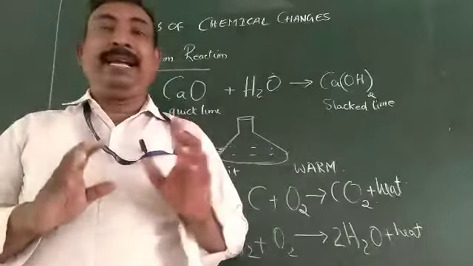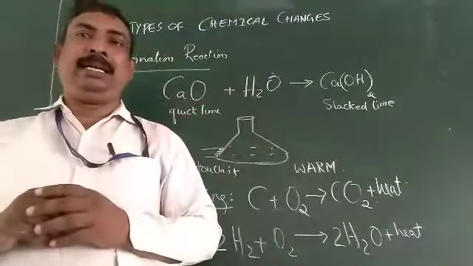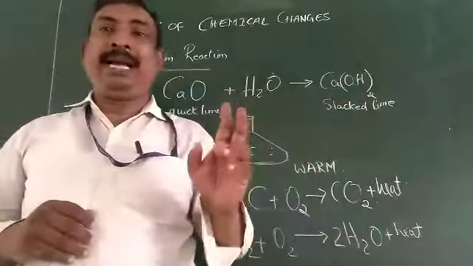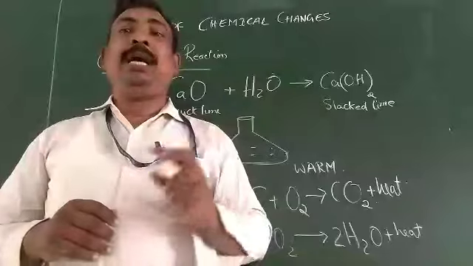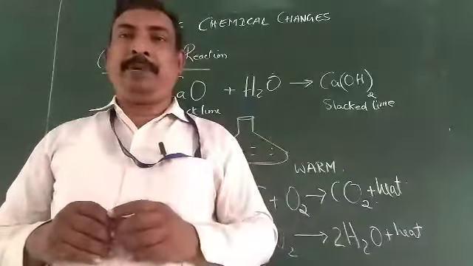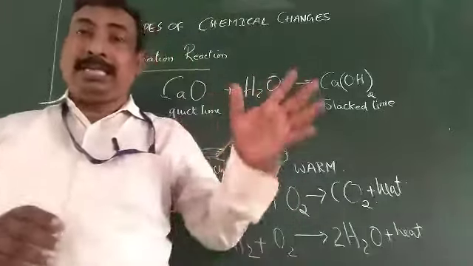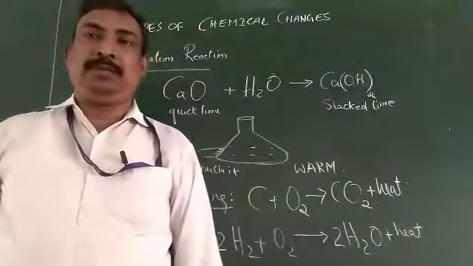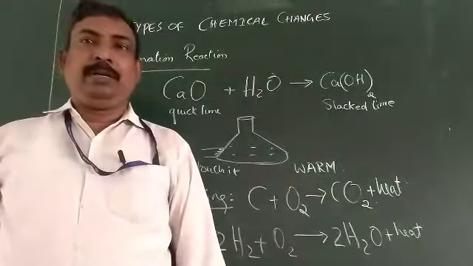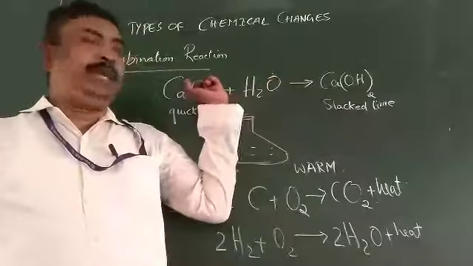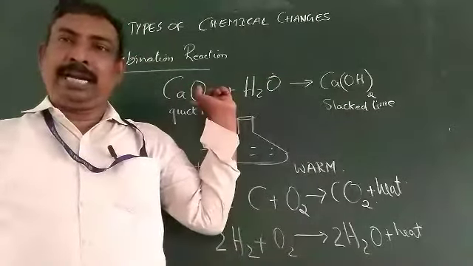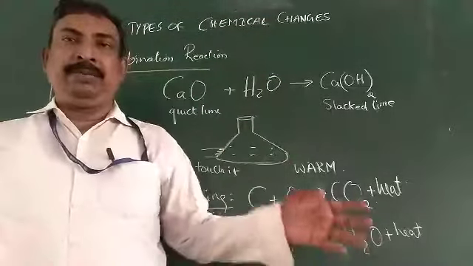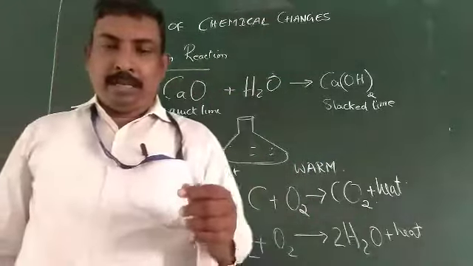So, slowly it reacts with the carbon dioxide in the atmosphere. This one, calcium hydroxide, reacts with carbon dioxide and forms calcium carbonate and water vapor. So, this calcium carbonate is the shiny surface that we see on the walls, whitewash. Now you ask which chemical we used in the whitewash? Calcium oxide only. We mix it with water and apply it to the wall.